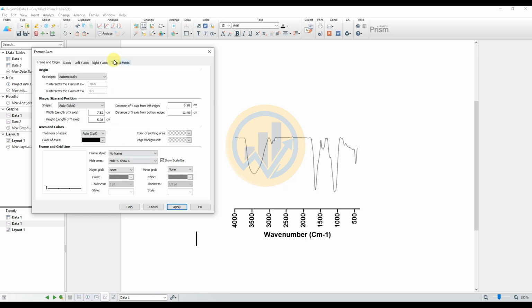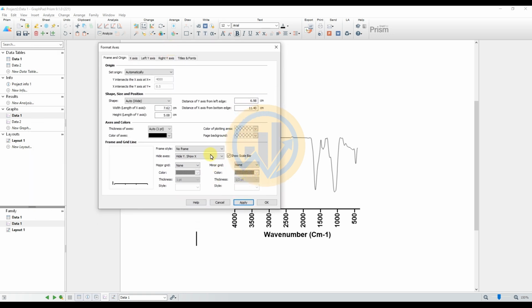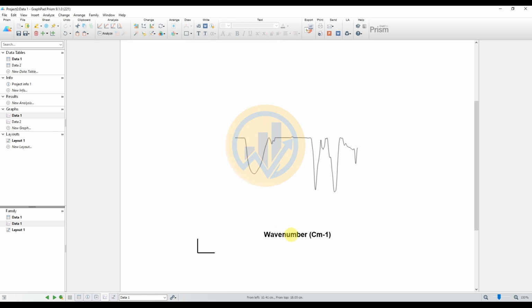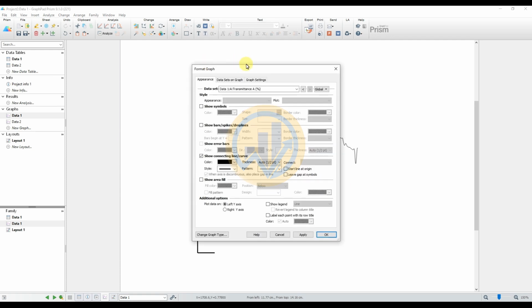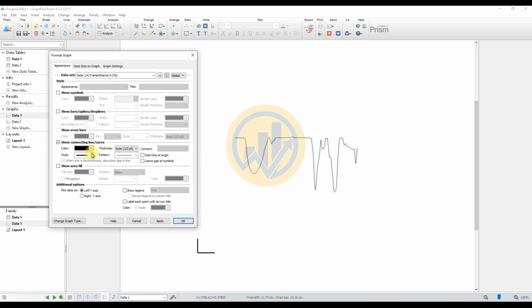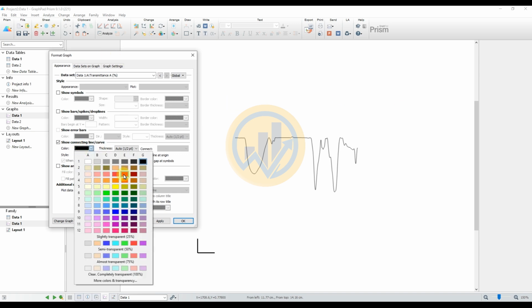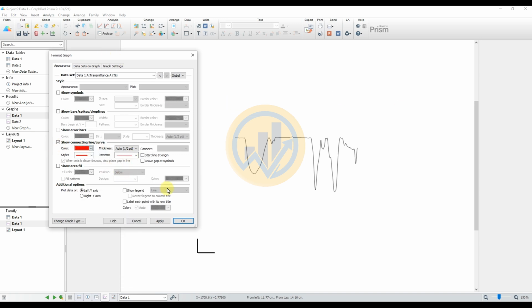And the graph 2, a small correction: hide both X and Y options. Okay, then delete the wave number, double click the graph, open the graph format, change the color of the line and show the legend options, then apply.